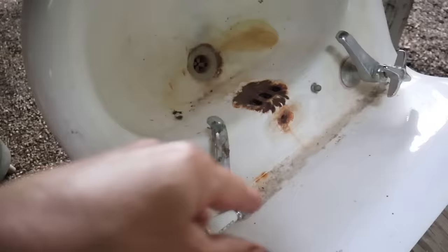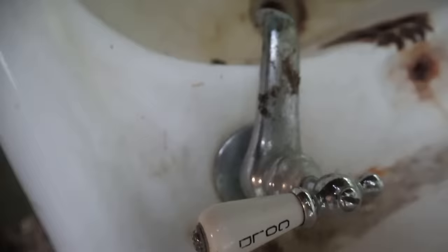I really like this one that says cold on it. If I could find one that says hot exactly like this, I would probably replace this one. And at the same time, I kind of like this too. It looks really vintage. And you may have guessed what I plan to do.